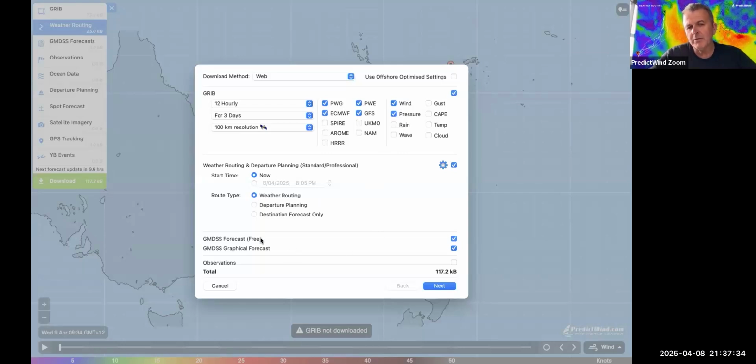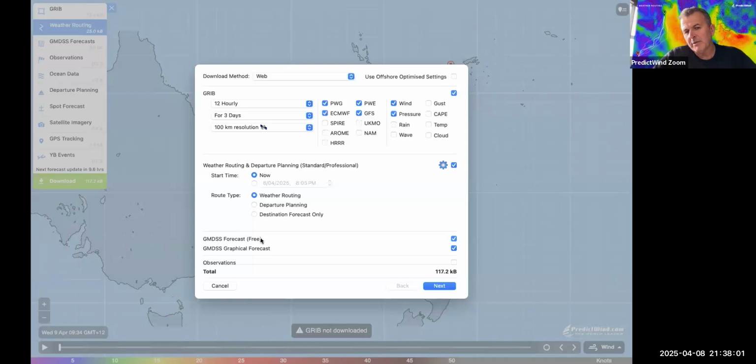I'm going to bring in this thing called the GMDSS. Okay, so it's a text-based forecast. The world's broken up into met areas. It helps you validate what you're seeing, and it doesn't talk about lovely sunny weather. It's going to talk about a low pressure, potentially a tropical disturbance, whatever it might be. So it might talk about a low, where its center is and where it's moving, right?